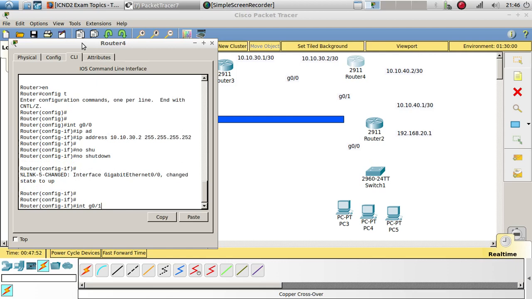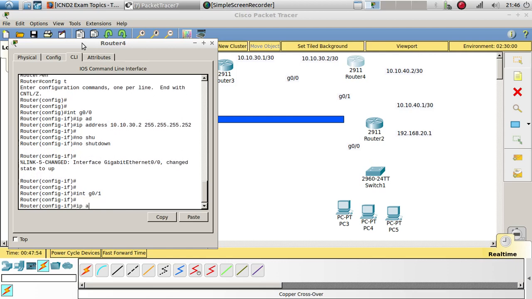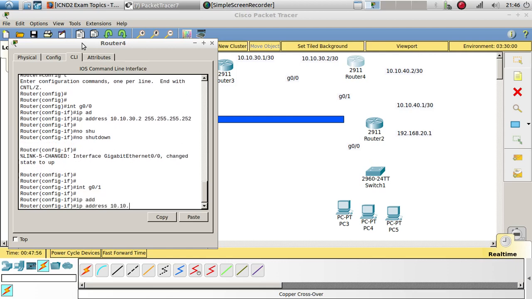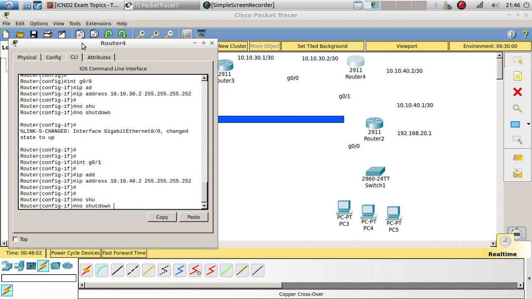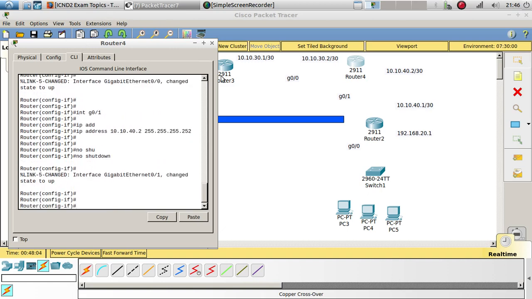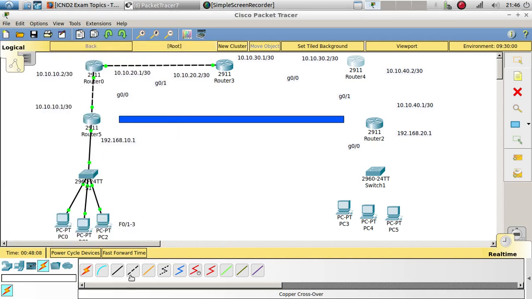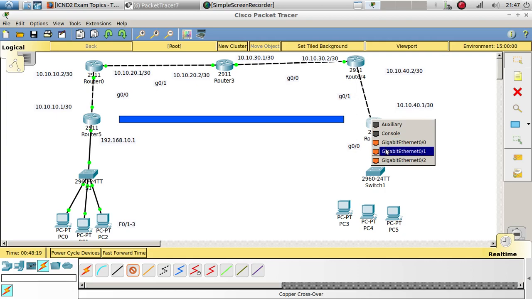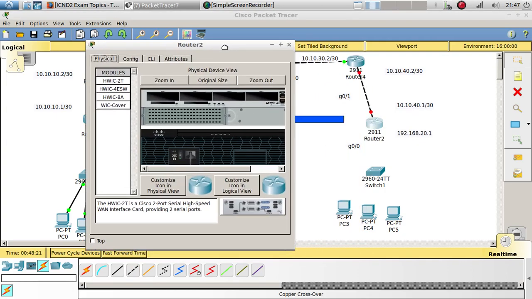Then let's go ahead to gigabit 0/1, IP address 10.10.40.2 255.255.255.252, which is /30. No shutdown. Okay, so let's go ahead and plug these bad boys in. 0/0 to 0/0, and 0/1 to 0/1.